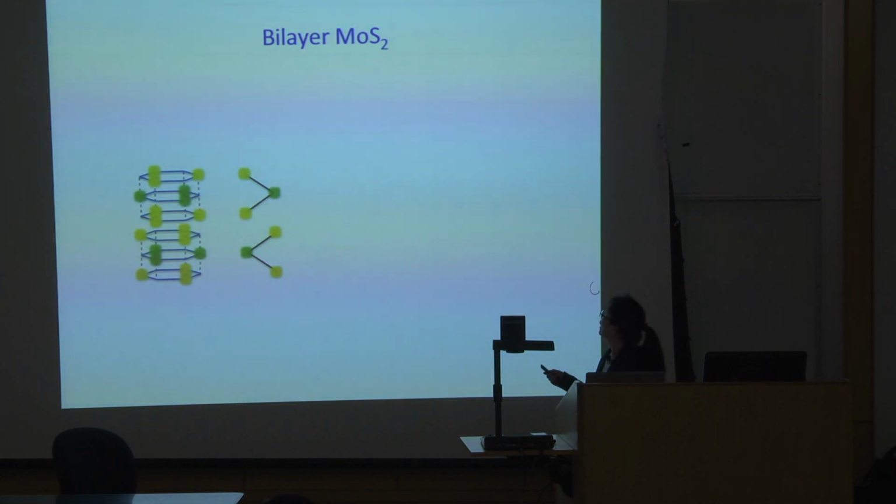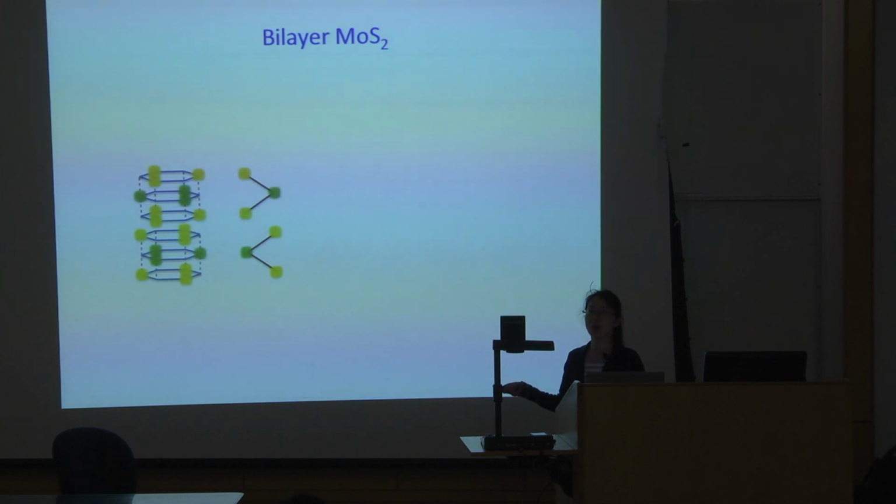So let's take a look at a bilayer. A bilayer, in this case a natural bilayer, is where you take one layer and have another layer rotated by 180 degrees sitting on top of it, right? If you look at this, you can definitely find a center of inversion. It's sitting right here. So from the symmetry point of view, we know that the Berry curvature should be zero. So you do not expect to see any valley Hall effect. However, if you can break the symmetry, then you should see it, right?